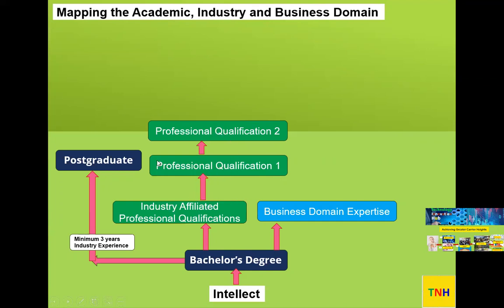That's okay. So within 10 years, try to achieve 3 industry professional certifications. All right. And postgraduate, then this is a business domain. So that's what I mentioned. With time, the domain expertise also should grow. If you are having more than 5 years of experience in industry, it's time to build the second domain expertise as well. Now in IT, if you have the banking expertise, if you have done the banking exams and all, it's time to look at the apparel sector or telco sector likewise.